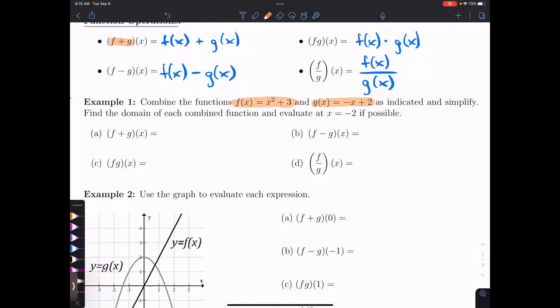So take those two functions, f of x is x squared plus 3, g of x is -x plus 2, and just combine them using those four arithmetic operations. Add, subtract, multiply, divide. Be a little bit careful as you're doing it to think through some stuff as you set it up. But pretty much you can just replace the function with the name of it here and then do the operation. Again, just be a little bit careful. All right, I'm going to give you a few minutes to work on that in your groups and discuss, and then we'll talk about things.